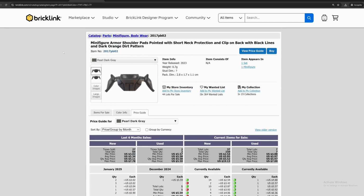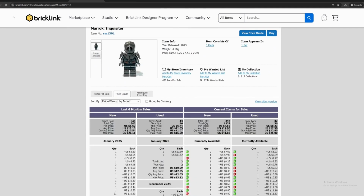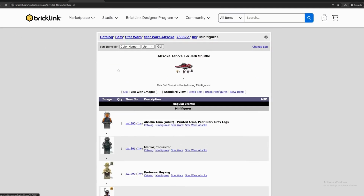So I bet the part out value, if you're not familiar with how BrickLink works, BrickLink is a marketplace where you can sell individual pieces, individual minifigures, as well as sets. You can kind of do it all. If you took all the pieces inside a Lego set and divided them up and sorted them, you could list each piece, each plate, each tile, each brick, as well as all the minifigures and minifigure parts separately on a BrickLink store. And someone can go in and say, I need this piece. Maybe I have this minifigure, but I'm missing the head, that type of thing. So I have a funny feeling that the part out value of this set would actually be pretty high.